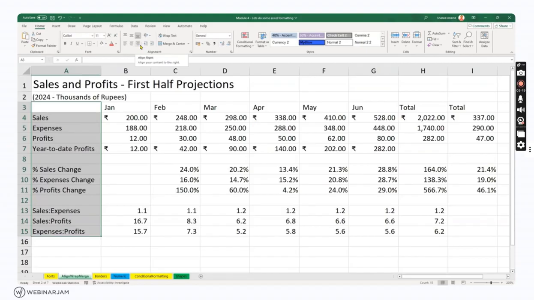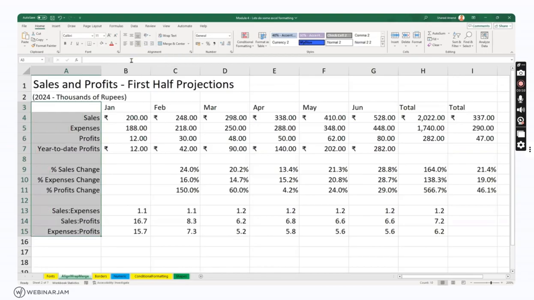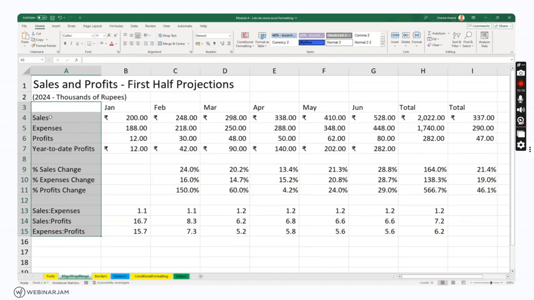By default, text entries are left aligned and number entries are right aligned. So I'm going to align them to the right here. Click on this. Now they look, oddly enough, not right to me. So we can probably center them. Maybe you like it, maybe not. But if you don't select any of these options, text entries will automatically go to the left.